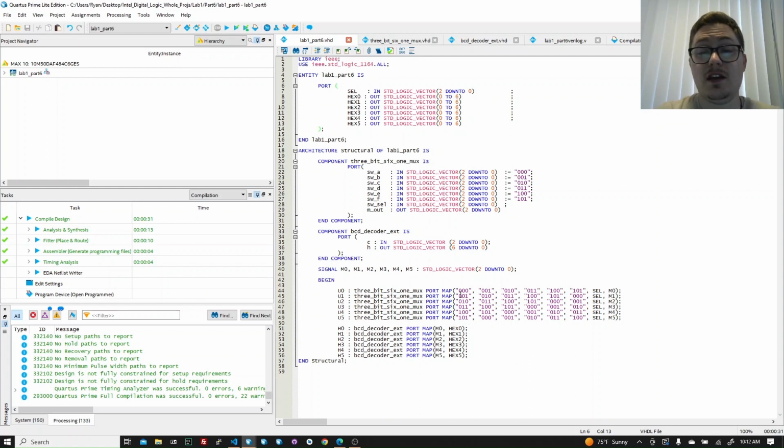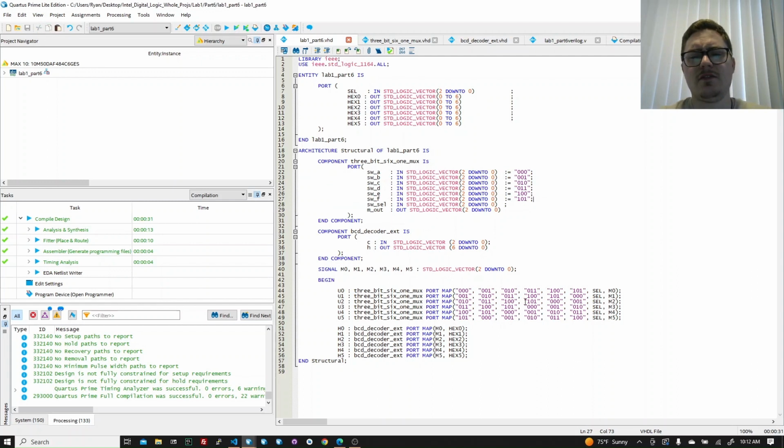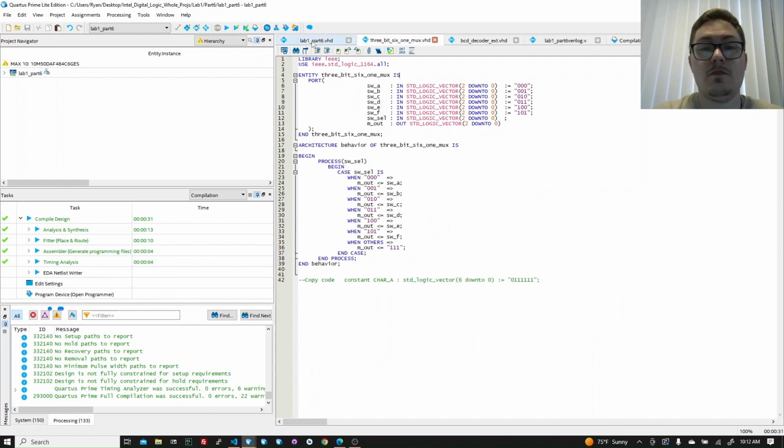It was basically just doing some shuffling around to get it to do the same thing. And rather than having them declared as switches, I needed to have these as hard-coded values. I haven't tested this, but I'm assuming that because of these values here, we actually don't need to declare these values in the mux. I have a guess that because I have them hard-coded here, we wouldn't need them in this mux file here. But I'm not sure on that.